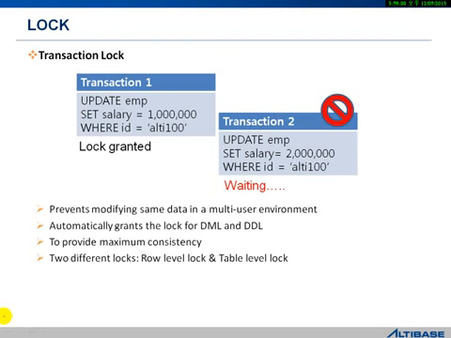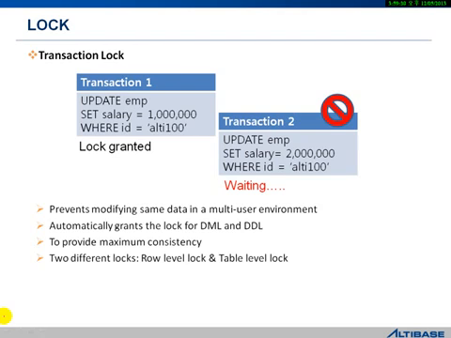As you look at the diagram, two transactions are modifying the same record. One is changing the price to 1 million, and the other is changing the price to 2 million. If the lock doesn't exist in this situation, then the consistency will break. That's why we use the lock to guarantee consistency. Transaction 1 gets the lock first, and transaction 2 waits for transaction 1 to release the lock.